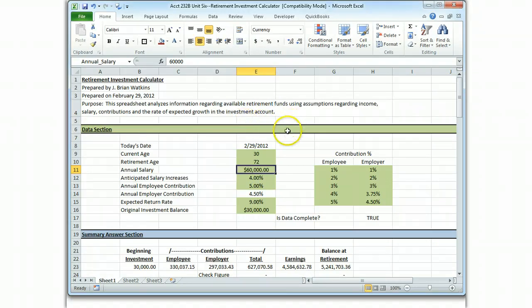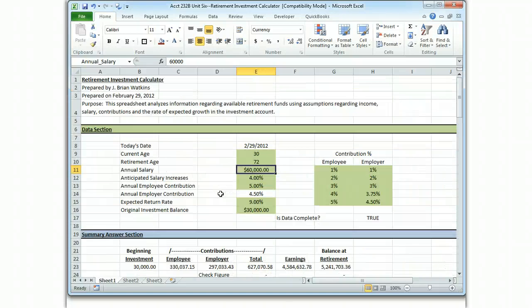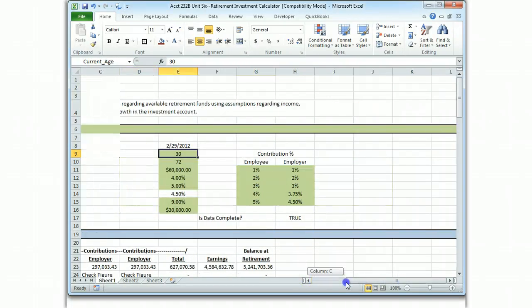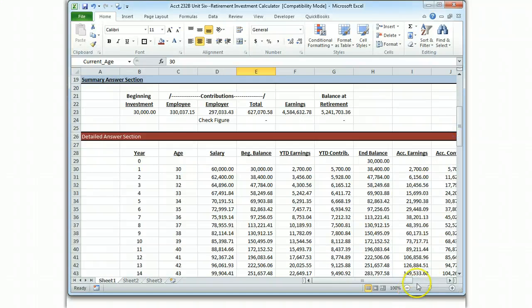So if you have any questions about this, please contact me in my office. Do practice this. This is a large and complicated table, and it will reward you if you know how to do it right. But if you don't, this is going to be a very difficult test for you to get past. But again, if you just watch, I will tell you again, the number one problem that we have is on the lookup on this.